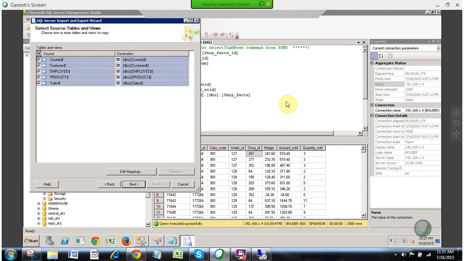So I want to copy all these tables. The tab name is your table name, so you can rename this too. I'll remove this dollar.